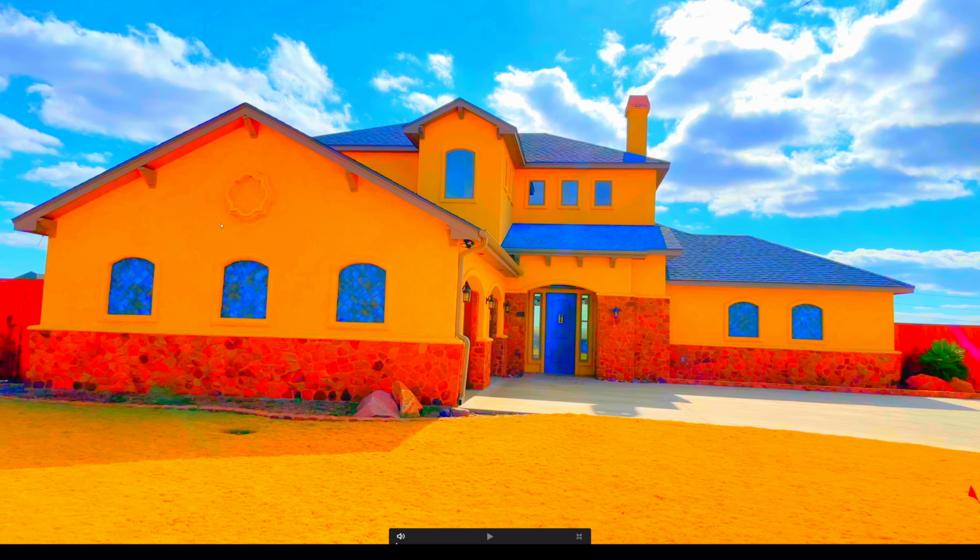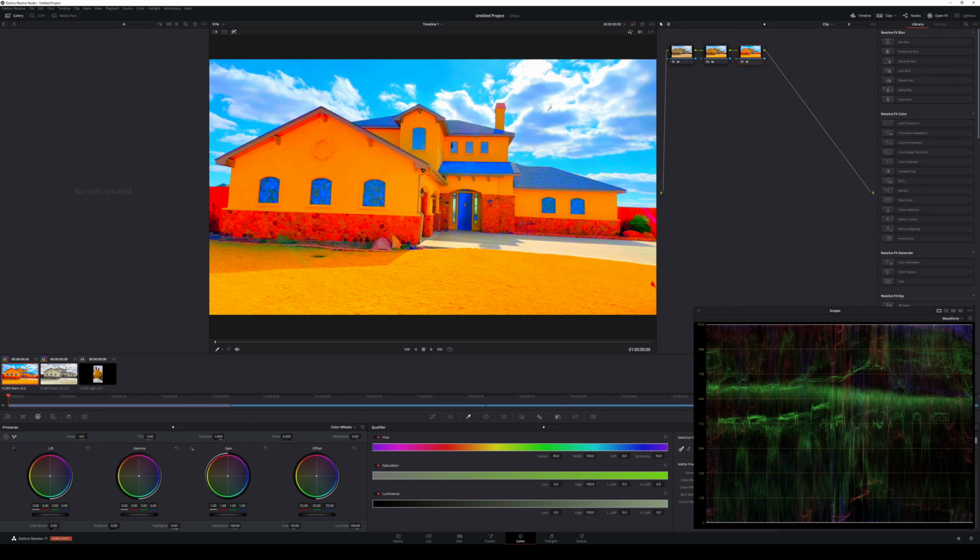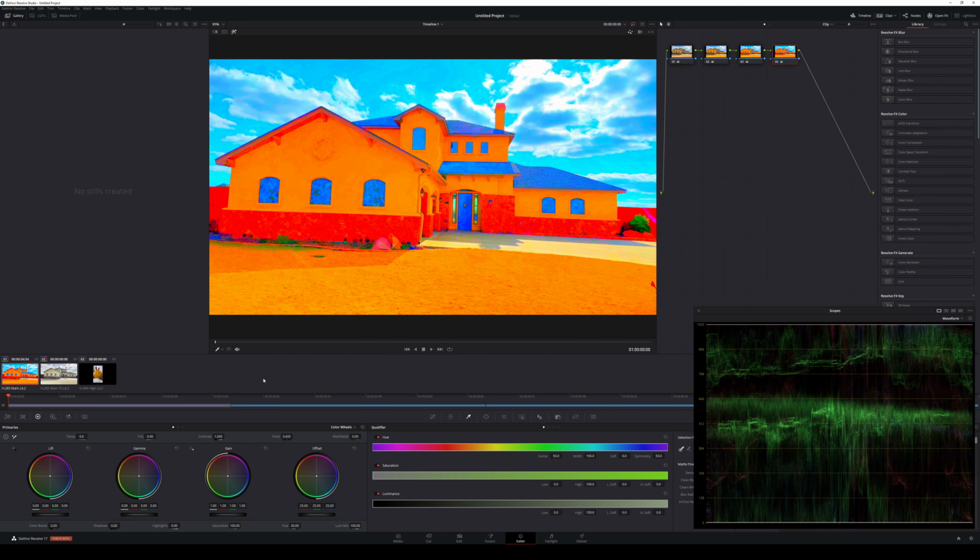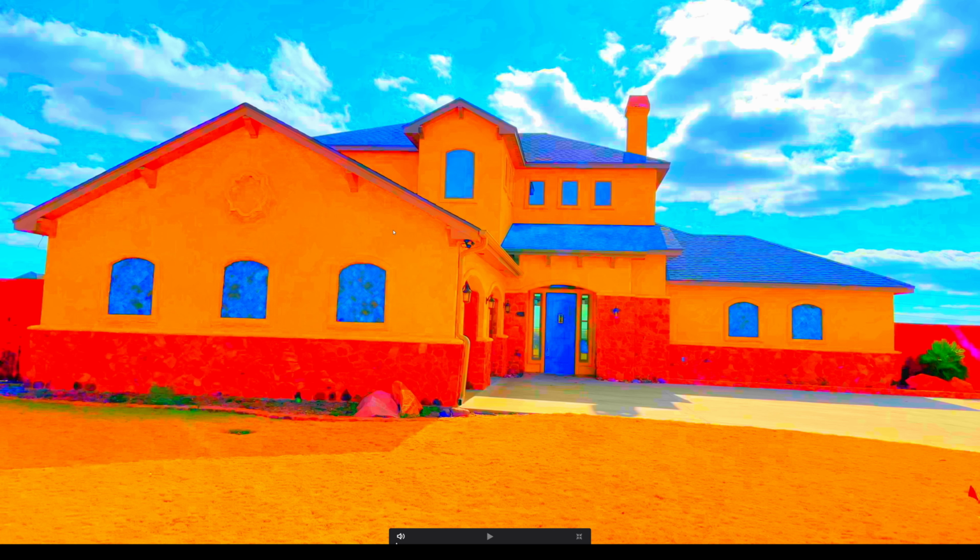Now I'm capturing this in 4K. Hopefully you'll see this, but you're going to see it a lot more here in a second. And you can see it right here as well. That's just that nasty banding when shooting 8-bit, because you don't have as much color information as 10-bit. And especially in the sky, this is probably where you're going to see this the most. If you have a blown out sky, you're going to see that banding right here. And for the sake of it, let's put another one in there. And now you really see that banding right here.